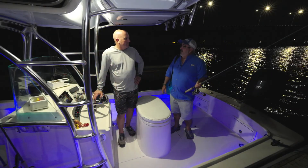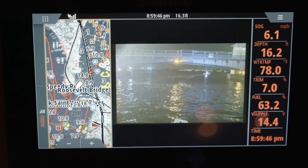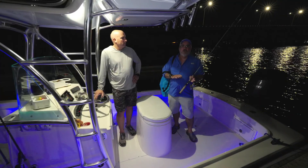Joe, thanks so much for taking me out and showing me how this Nightwave works — I think we're both equally impressed with the performance of this unit. Without a doubt, this is going to be a change for the better in your boating experience at night. As a side note, we could see so well in the dark while running that I can easily see somebody getting a false sense of confidence and wanting to go 70 miles an hour in the intracoastal in the dark. Stuff comes up on you really fast, and there's nothing like running up on an object at 70 — even in the daytime — too fast, and at night you're entering a whole different world of trouble.